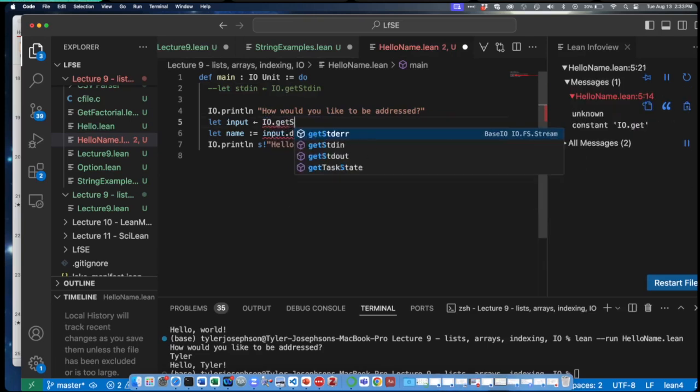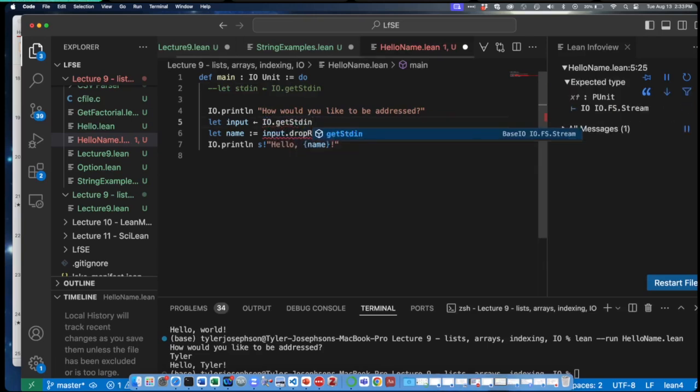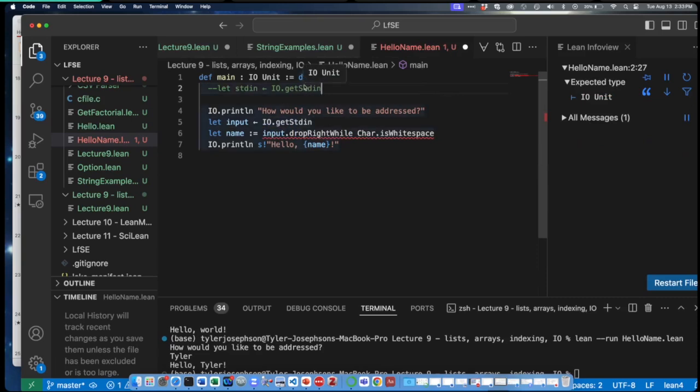IO.getStdin. Oh, it's actually the same. We're just taking the right-hand side here.